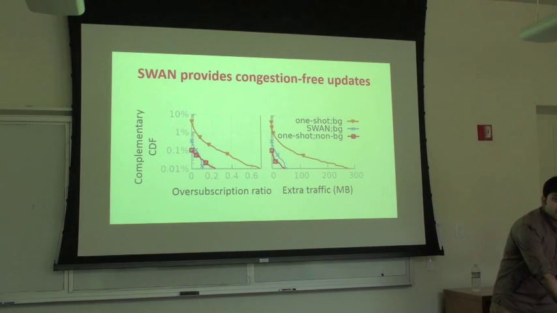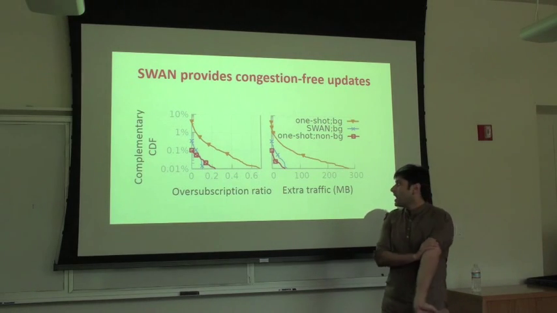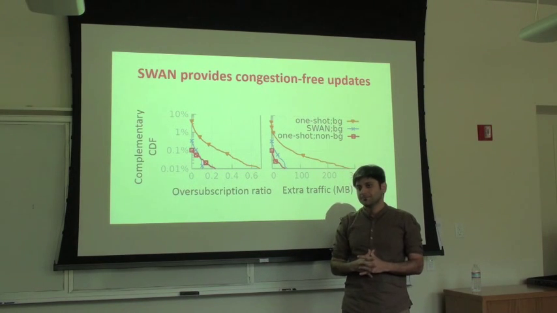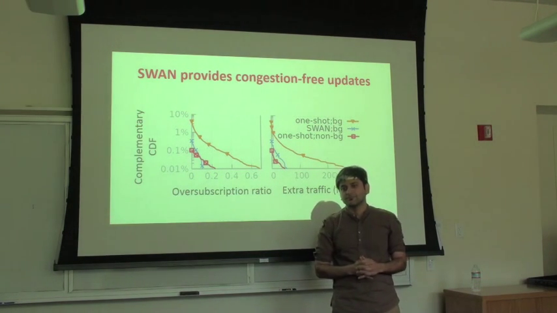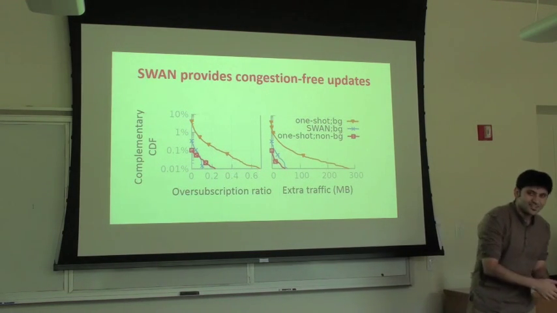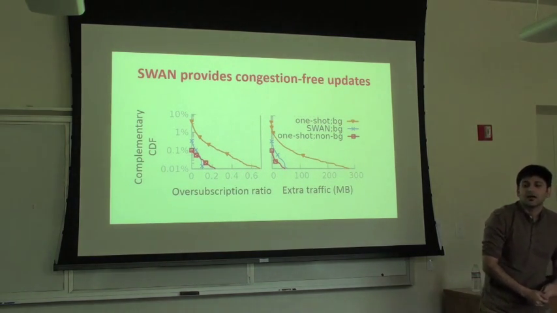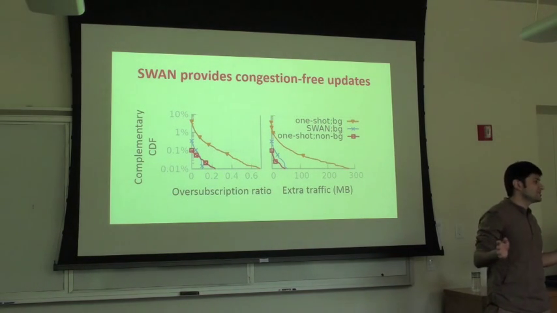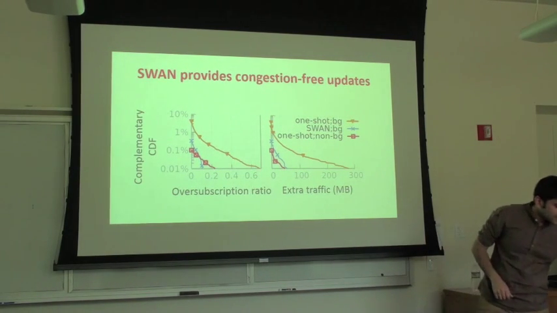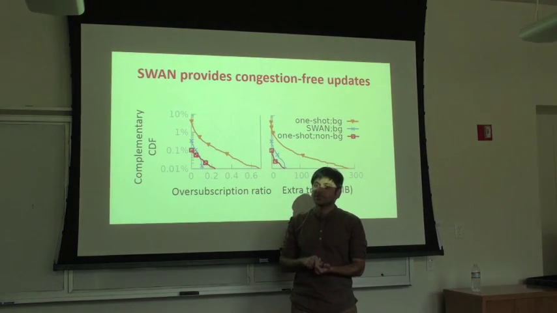I still don't understand what this is saying. Like, extra traffic for the whole network? At the link. At which link? At some link, this is a CDF. So these are the links that get oversubscribed. Okay. Can you talk about it offline? It's just really cryptic. I'm probably not the only person who's lost. Okay, is everybody lost? I guess it's a statistic calculated over all congested links. The CDF is over all links and all time instances. I don't know if that helps.